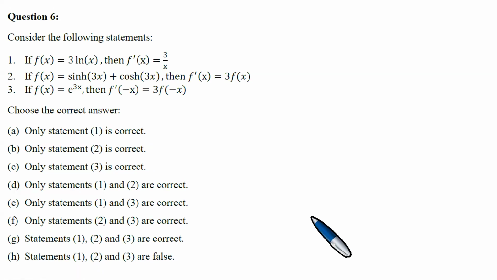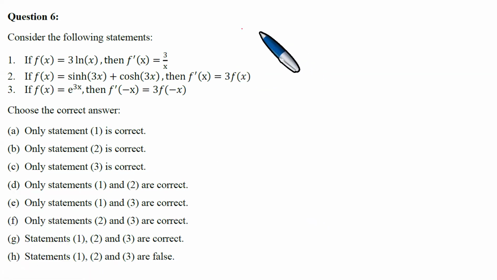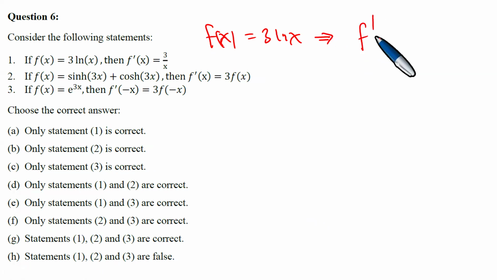Right, in the next question, we recap on our study of hyperbolic functions and some of the results that remain very, very poignant. We then have the following. If ever you have f of x is 3 ln x, f primed of x is the derivative of this. So consider the following statements. If f of x is 3 ln x, then the derivative of the ln x becomes 1 out of x, so that this is 3 out of x.